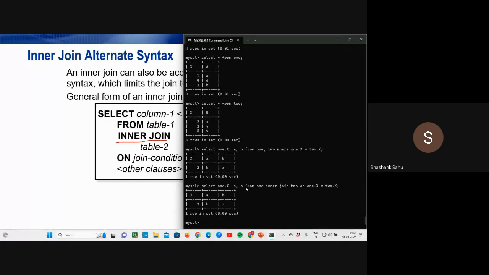Okay. And suppose I have not written the on condition. We have just written table 1 inner join 2.